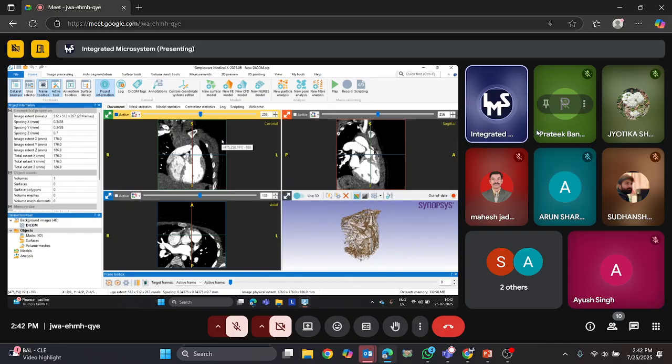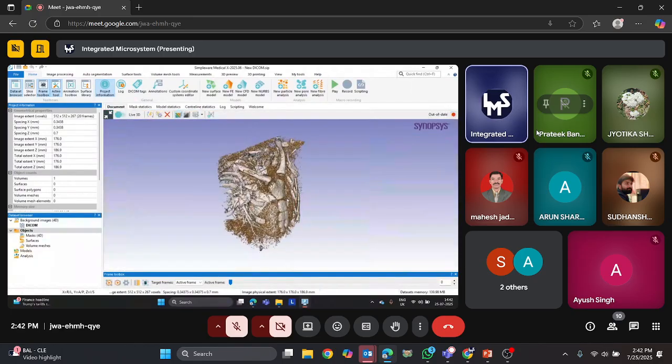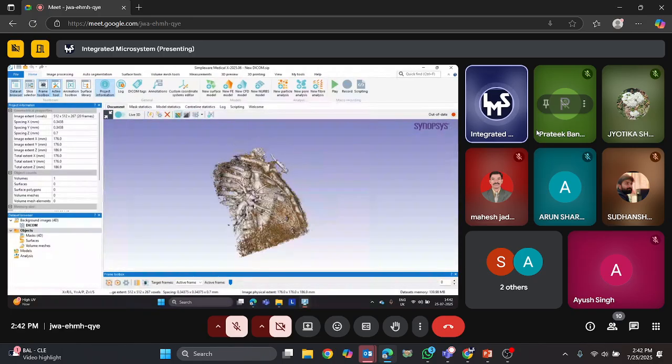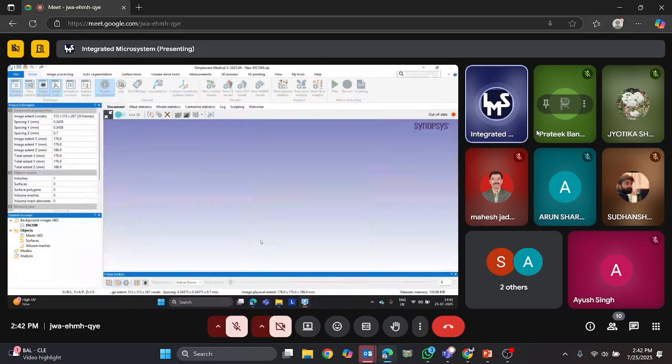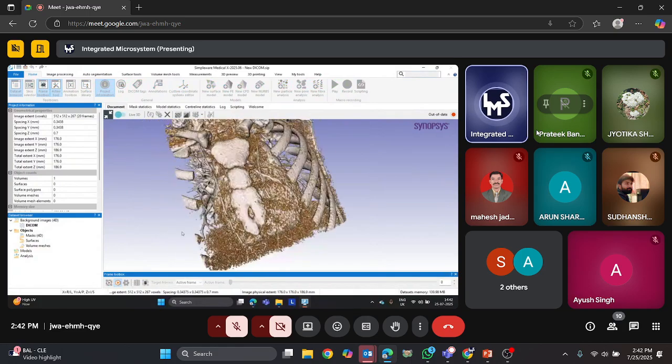Why sir? Because whenever we are importing any 4D image data set, we don't only see the different parts in the heart, but we can also see actual mimicking of heart. How to do that? So you can see over here, there's a frame toolbox. So whenever we are operating on a 4D CT 3D data set, we can just click over here and it will do the processing and we can see the mimicking of heart.